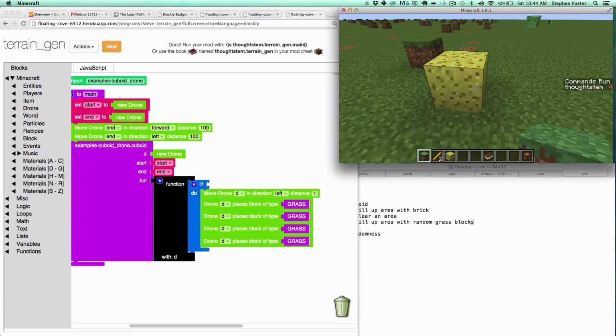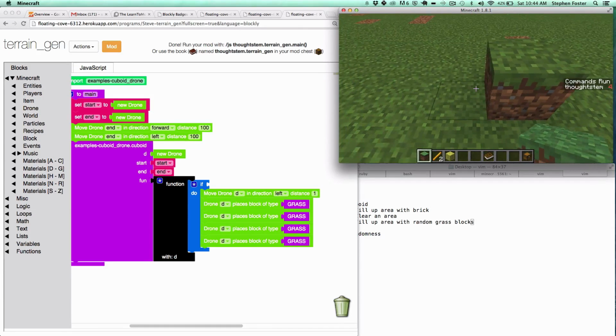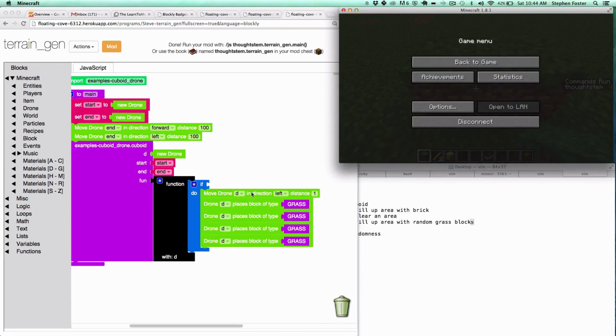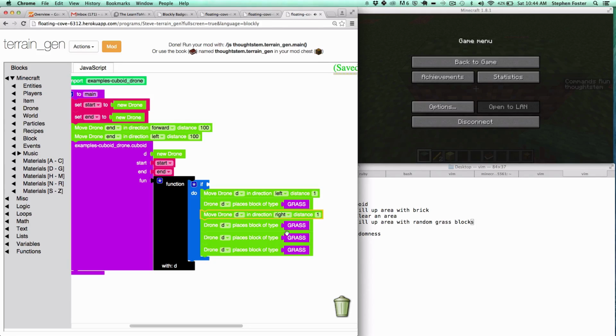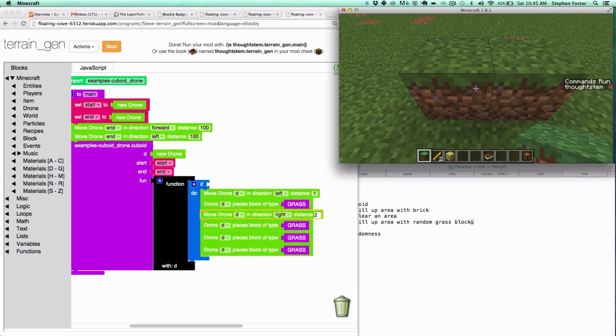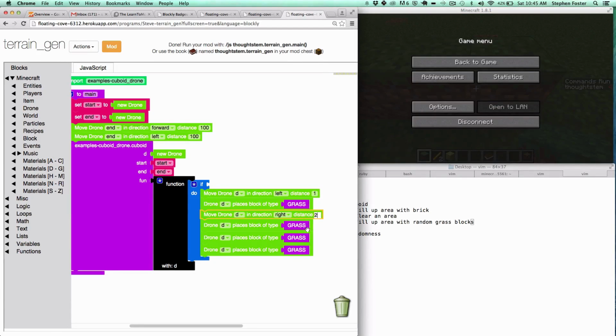Let's act it out over here just to make sure we're doing it right. So if it finds a grass block, move the drone left and place 1. And then I want it to move back right twice and place another one. So that'd be right and then right, and that places another one. And then I want it to move left one and then forward one.